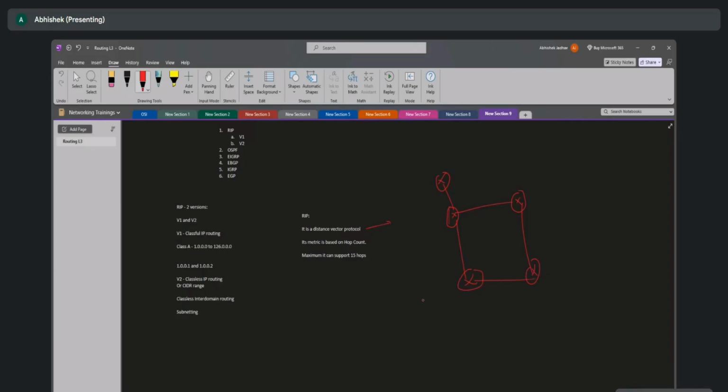Now if you see this particular router, all these routers are configured with RIP. RIP is what they have been configured with, so they understand the language. They know what protocols are supposed to be used and how to route the packets. Everything is fine. But in distance vector protocol, each router only knows about its neighboring routers. They do not know about all the other routers within the network to which it is connected.